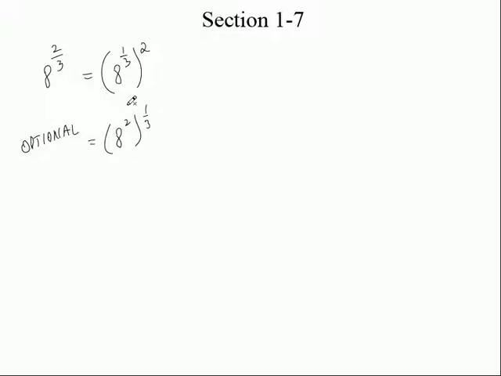But if these numbers get bigger, it doesn't take much for this to be a lot more complicated than this. Because what would this be? 8 squared is 64. And then what does that mean to the 1/3 power? That means the cube root of 64. Okay, and we've done that. But what's the cube root of 64? What times itself times itself? 4. 4 times 4 is 16. 16 times 4 is 64. But that was a little bit more difficult. The number was still pretty relatively small right here.